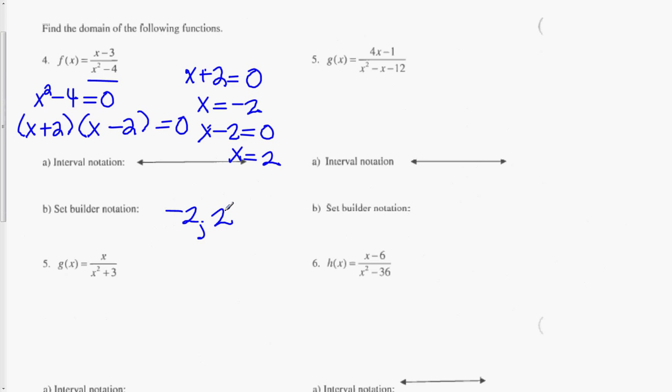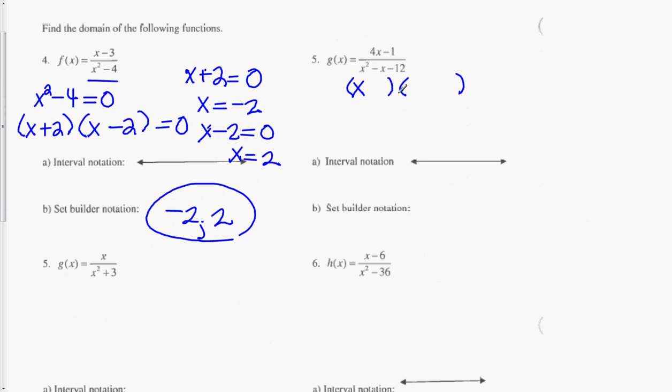If I wanted to do interval notation, I would do similar to what I did before, but I think for our purposes, you're just going to have to list it right now. Okay, number 5, we've got an x squared. Notice I'm not even paying attention to the numerator because the numerator just doesn't matter on domains. I'm only looking at the denominator because on a fraction, you just have to worry about 0 being in that denominator. So I've got x squared minus x minus 12. So I'm going to factor.